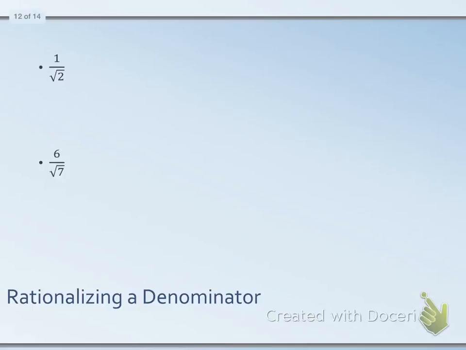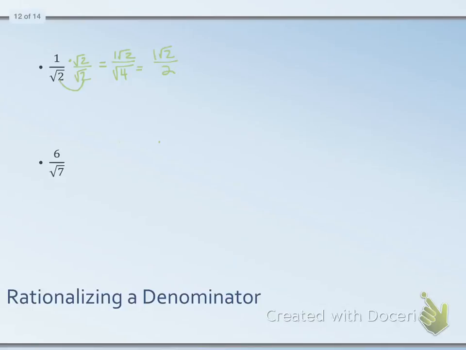So to be able to do that, we're trying to get rid of the bottom square root. If I multiply by the square root of 2 over the square root of 2, square root of 2 divided by the square root of 2 is 1. So that is a form of 1 to multiply by. Well, 1 times the square root of 2 gets me 1 square root of 2. We can multiply the inside because we have the same radicals. 2 times 2 is 4. Square root of 4 is 2. There is now no radical in the bottom.